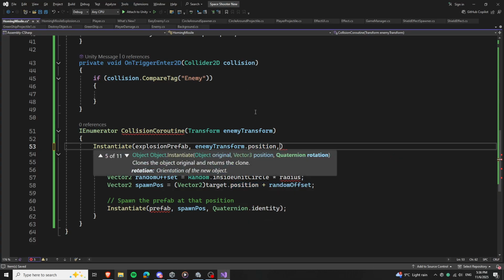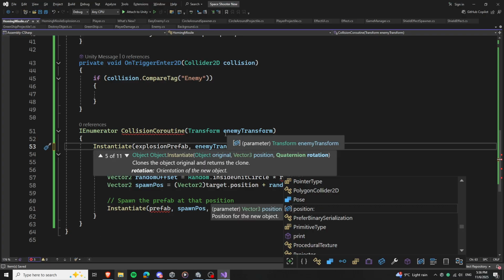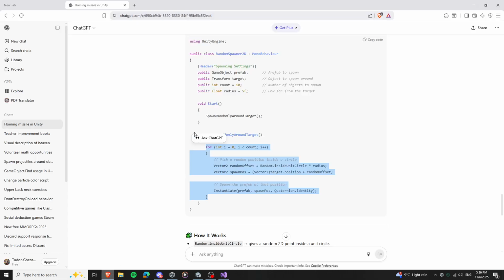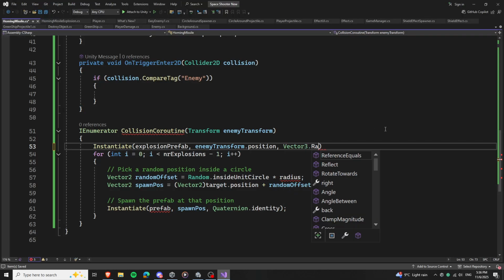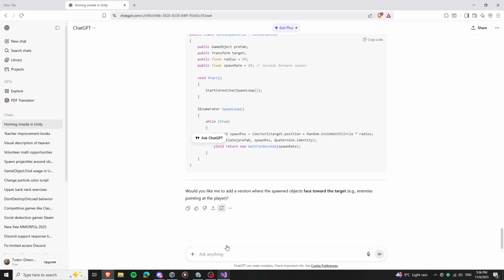And then maybe we can randomize the rotation. I don't know, can I see here Vector3 random? Is there such a thing? No. Okay, create a random rotation.